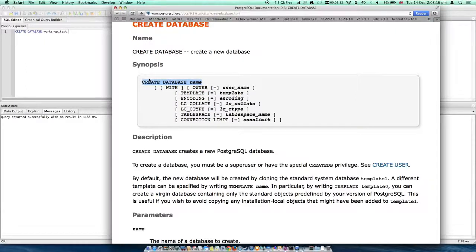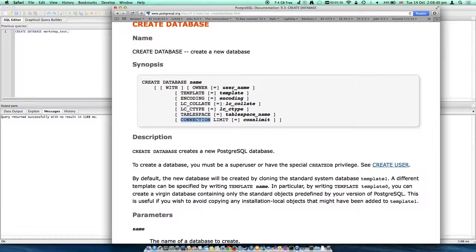So as you remember, I just ran create database with the name and it did it. If I wanted to, I could set an owner to be a particular owner. In our case, it was Postgres, because that's the user we were using. And various other things like a table space, which I don't think I'm going to have time to go into, and connection limits and the like. So essentially, this is quite a simple example.